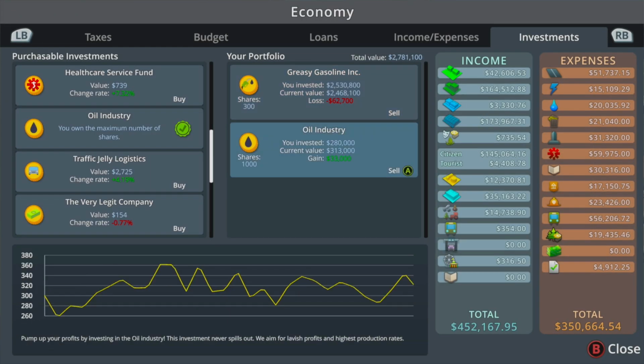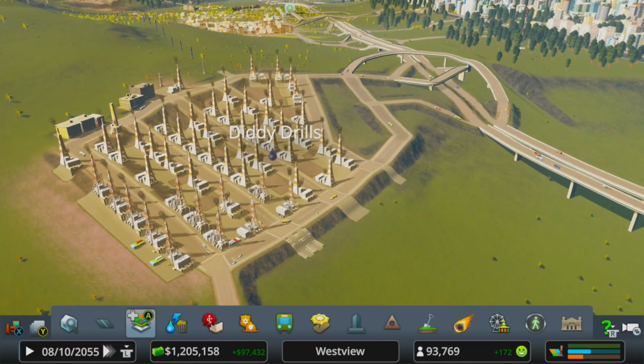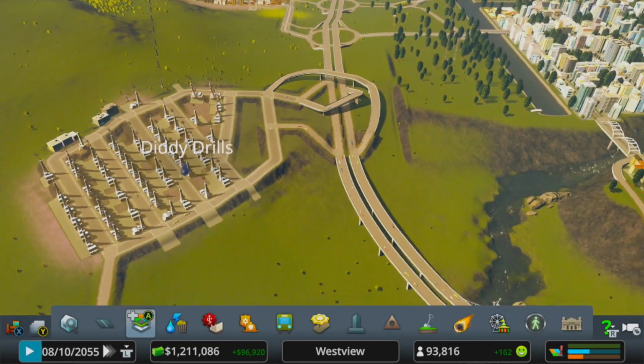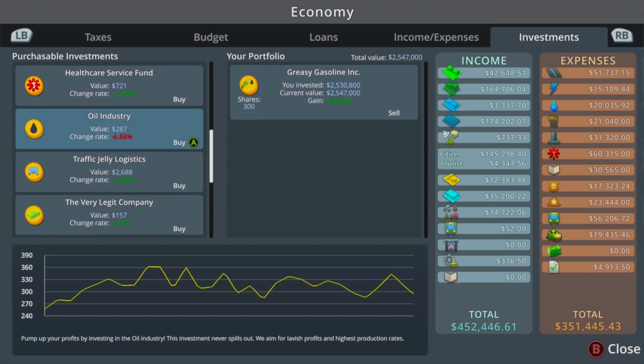Just selling off a few of my shares. The oil's gone through the roof as well. Gasoline hasn't yet, if anything, actually dropped, but that'll go up in a bit as well. And you can see Diddy Drills is absolutely booming, so let's allocate more and more of those out. Or maybe I should look at buying oil now. I know I just sold it, but has it dropped a bit now that I've sold it? Aha!